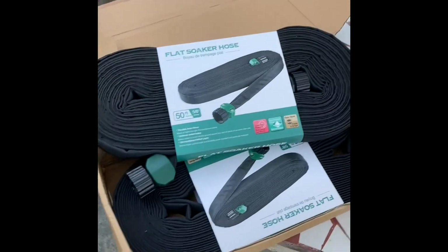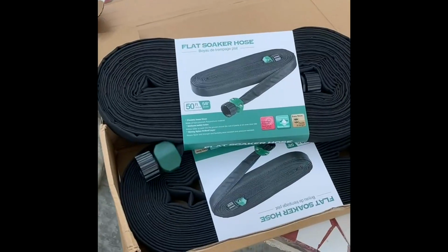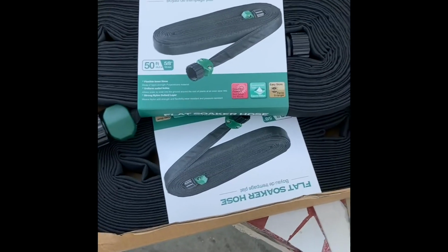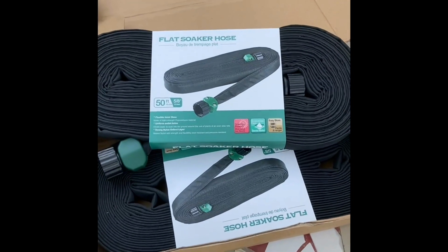Now, this one is not bad. This one is still good. It's just that it feels so heavy to carry around and it tangles up too much. And I know that in this one, we could just simply hang it on the wall with a nice wheel to it. So I am going to take one out, connect it, and spray some water and show you more or less how it's going to perform.